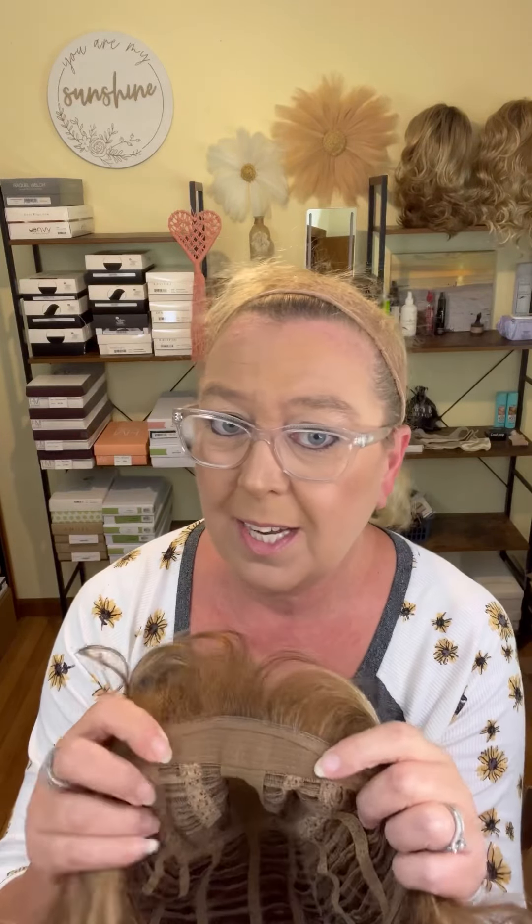Keep in mind that this is a basic cap. I would consider Jessica for under $100 to be one that everybody owns. I mean, that's just my opinion, but I would think that everyone would have a Jessica to throw on and just go to the grocery store in and look like this. There is a lot of permatease up here on the top and the sides, and that is because it's a basic cap — they have to add that permatease in there to disguise you seeing the wefting in the cap. As you can see, there is no lace front. Open wefting — that's why you have all of the permatease in there to hide this wefting from the outside.